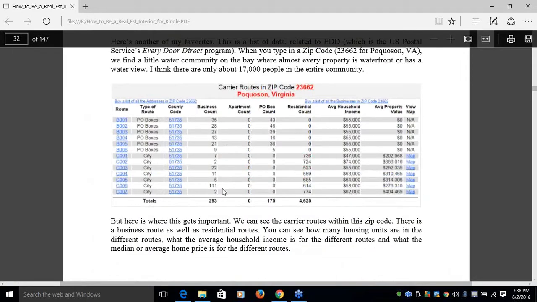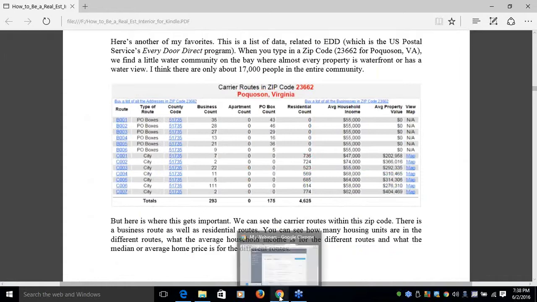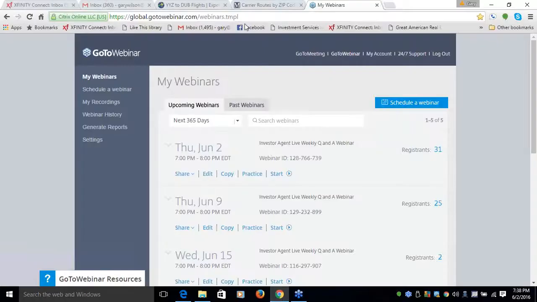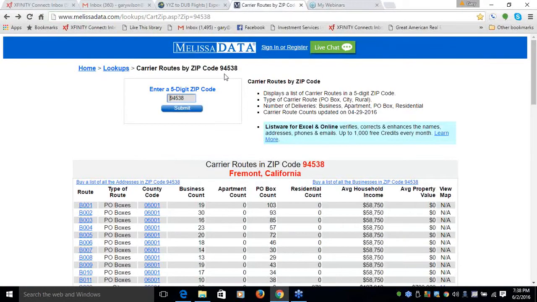Actually, I'll show you what you get. Hang on one second. You're going to get something like this. And there it is, Melissa Data, right? You don't have to sign in or register or anything like that. Here's where you plug in your zip code. You can see I plugged in one here. This looks like a Northern California one. In fact, it is. It's Fremont. I recognize it because one of my favorite people in the world, Gina Hansen, is a team leader for the Fremont, California office, and she used to be my team leader years back.